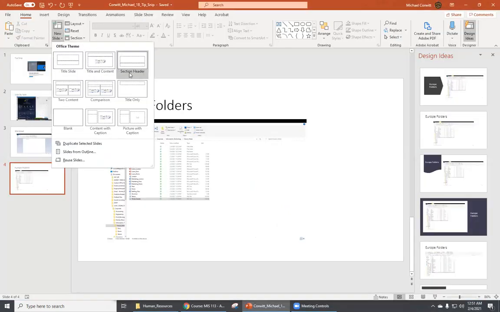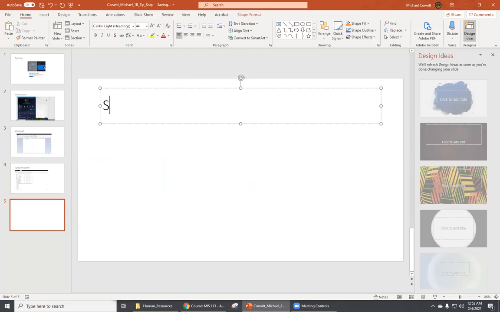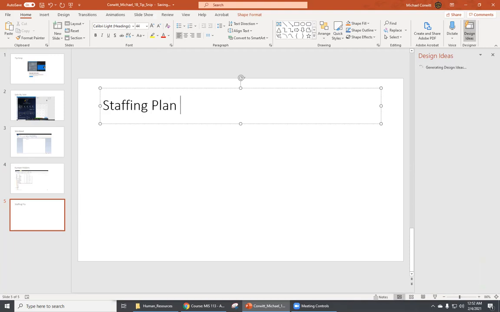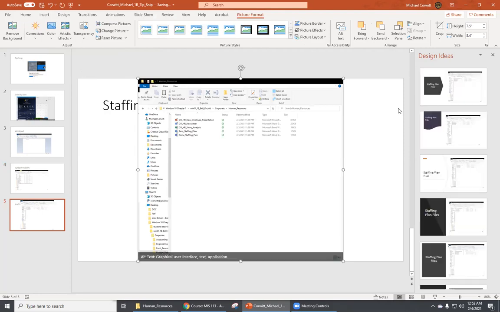Click a new slide, title only, type staffing plan files. Okay, click on that. And then they want us to go to the insert tab, screenshot, available window. Then they want us to go into, okay, screen clipping.